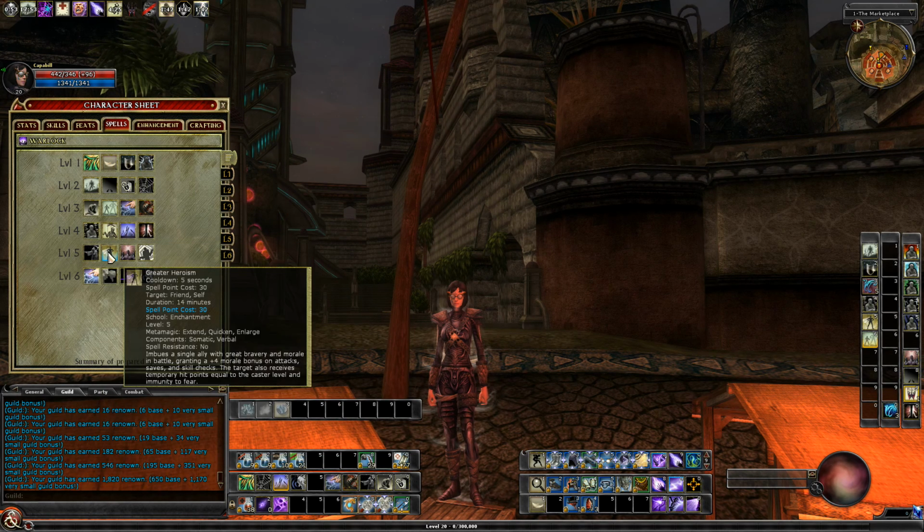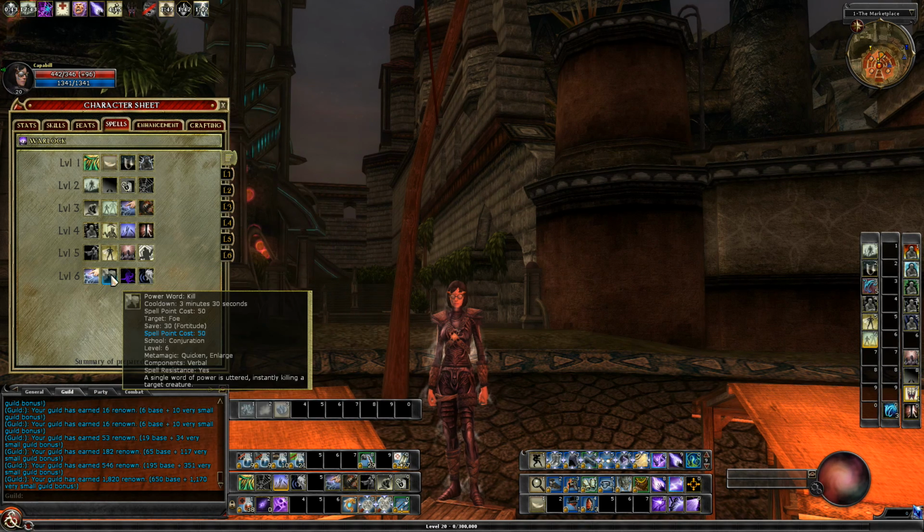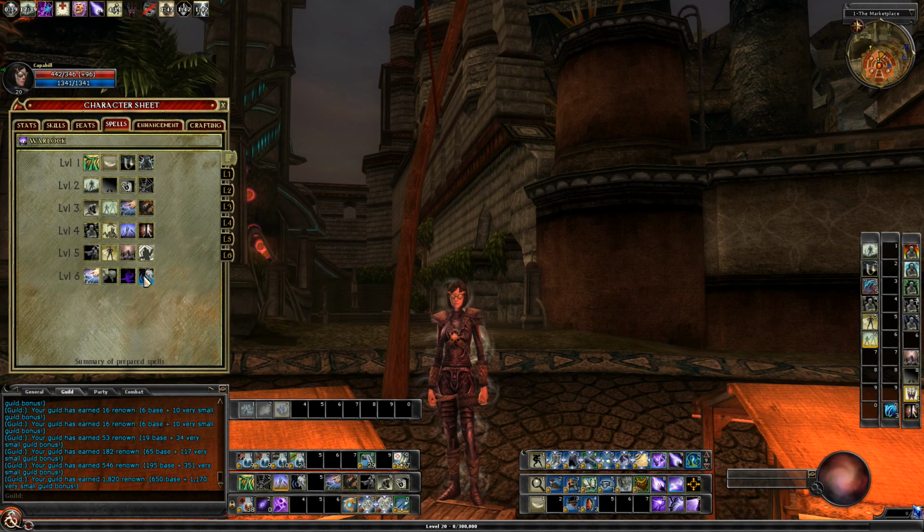Finger of death, greater heroism, greater teleport, and mass suggestion. I chose finger of death, and I chose greater teleport. Power word kill. I think that was a chosen spell. I just did this a minute ago.